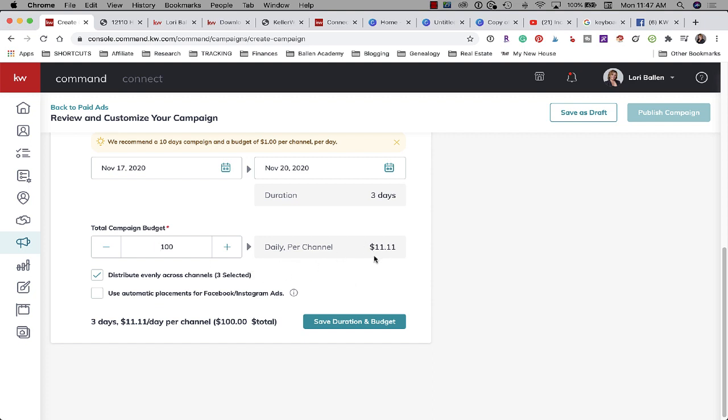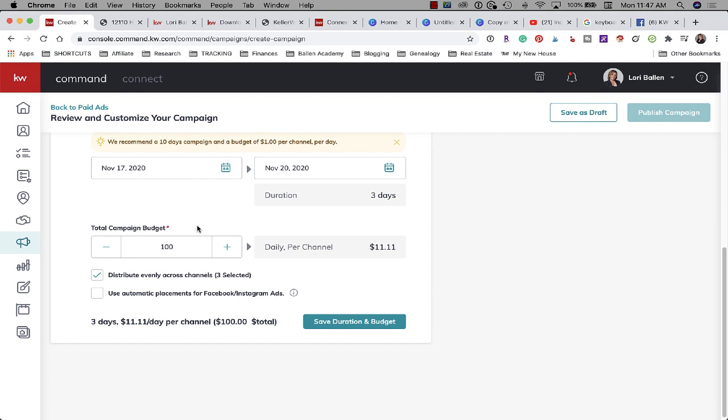We're going to spend, oh, that doesn't add up. Oh, see, this is why it's tricky when you run multiple ads together. So it's going to be 3 days, $11 per day per channel.